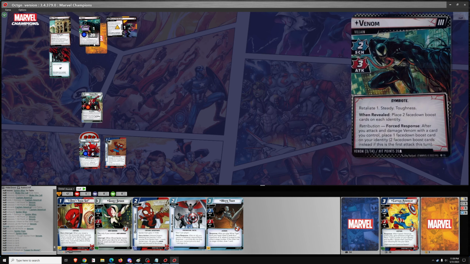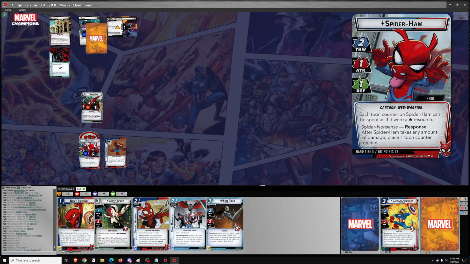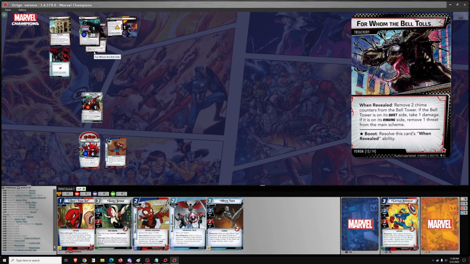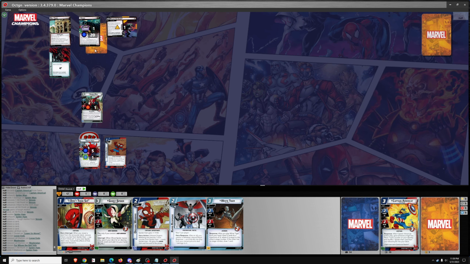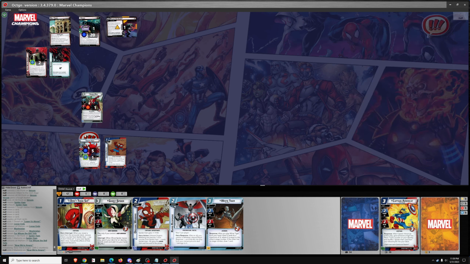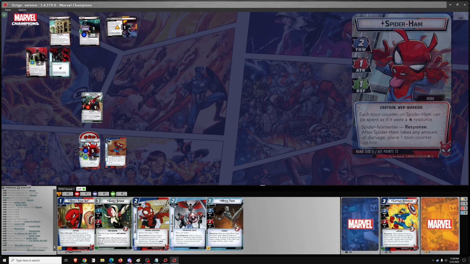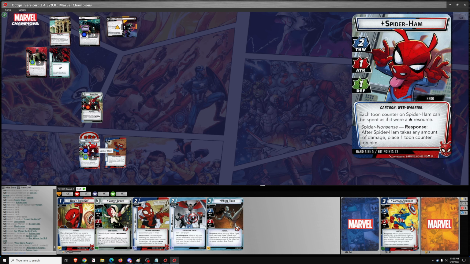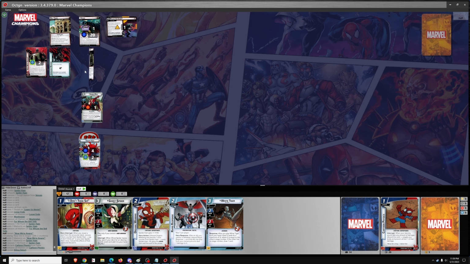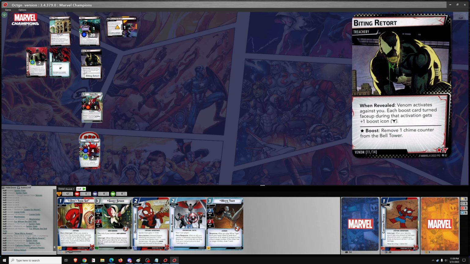So one threat, one attack, which is going to be for a lot. We'll just face tank with the cartoon physics. It's for 3, 4, 5, 6, 7, 8. Resolve the one revealed. And that's going to be overkill plus damage, but it doesn't matter because it's all going on Spider-Ham for 1 damage in cartoon physics. Then we got one encounter card, which is Biting Retort. Well, that's unfortunately going to have to go on Peter Parker.